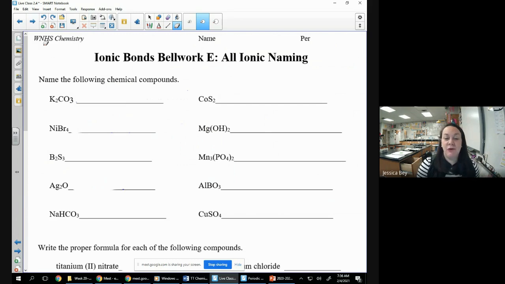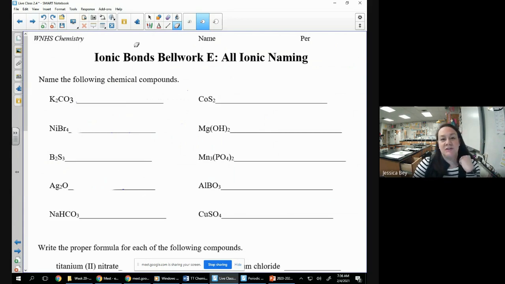And this is where, if you're going to have an issue on tomorrow's quiz, it's going to probably be in the naming. And the reason why is because of the 3 different types of naming. There's binary, there's polyatomic, and then there's stock system. And I don't think there's really a big problem with binary and polyatomic. They're the same thing. I think you know how to do that. The hardest thing will be deciding when you need to use that stock system of naming.